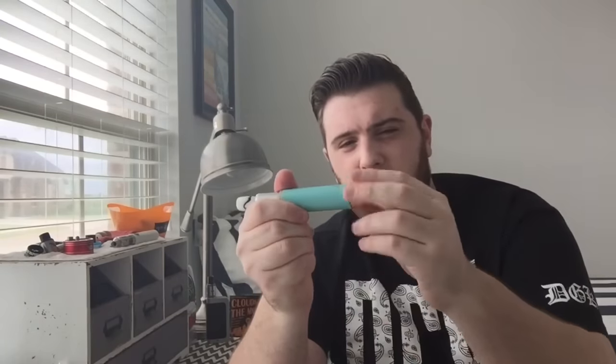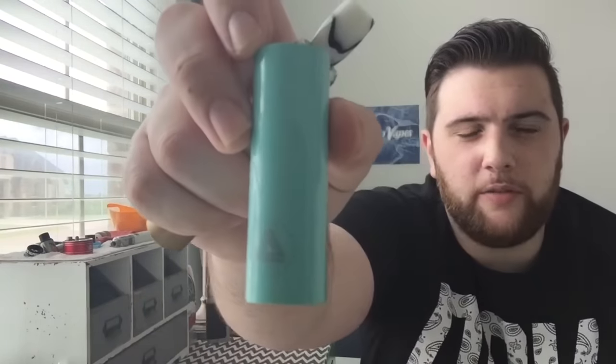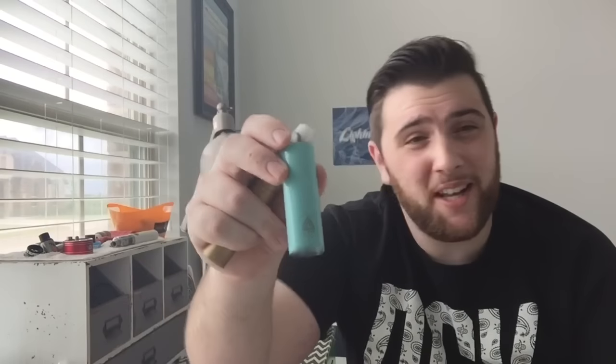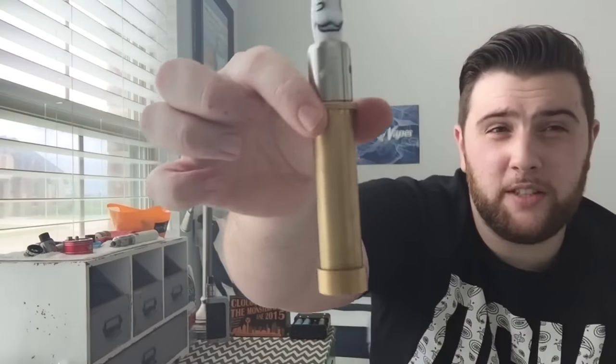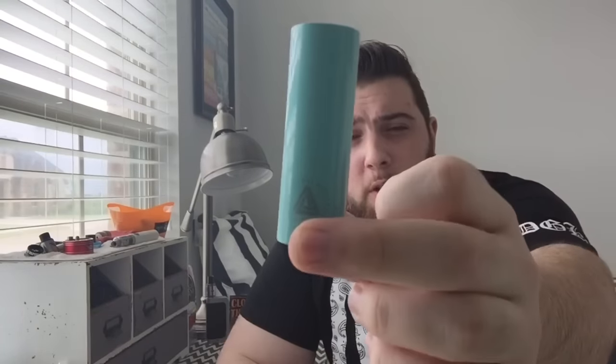What we're going to be doing is diving down — I'm going to take the button apart, show you guys how it works, give you some specs, and go from there. The reason they call this the Limitless Sleeve Mod is because you can take this button off, take your battery out, pull that straight off, and there you have your sleeve. I actually have the Tiffany blue one, and I have the brass body.